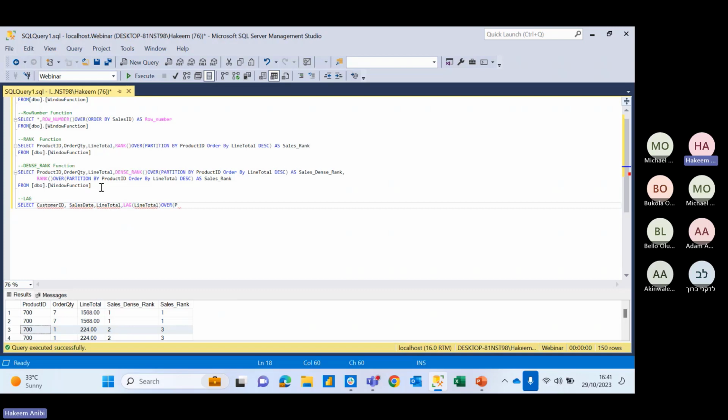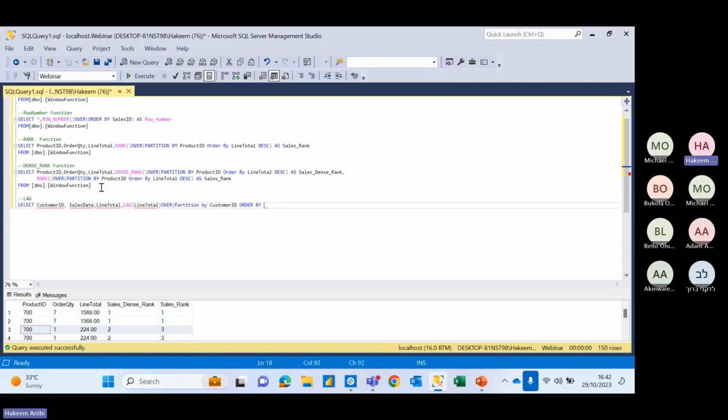So we can partition by, now we are looking at each customer, so partition by the customer ID. Then we want to order by the sales date to say, okay, this particular day they spent this compared to what they spent last week.